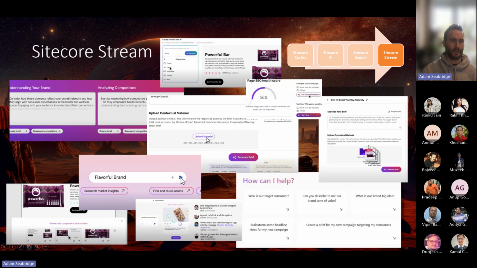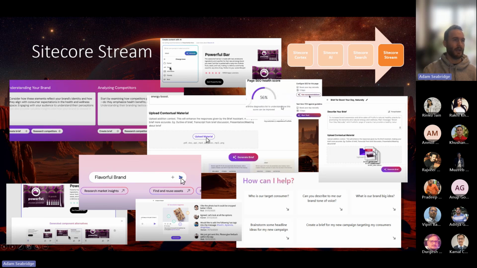So you give it various contextual information, you give it your brand guidelines and so on and so forth. So then it understands about your brand and therefore takes that data and suggests and acts on that in line with your brand values and brand guidelines, etc.